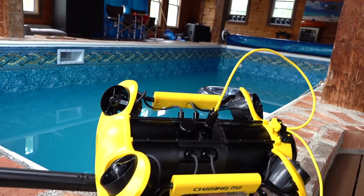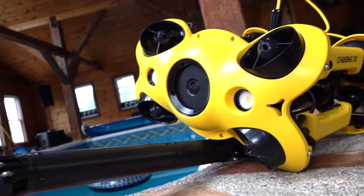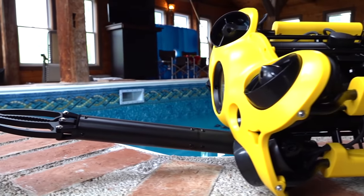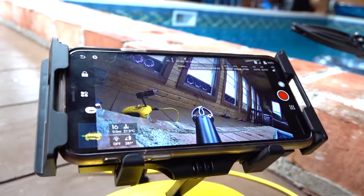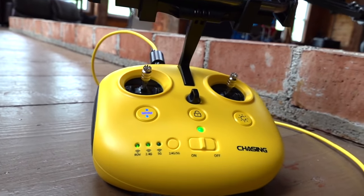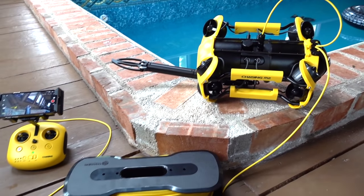And here it is, guys, the CHASiNG M2. I've had my eye on this for a very long time, and when I saw that they also came out with a robotic claw, I knew that I wanted to explore this machine even further. Look over here. Yes, very similar to another drone I've looked at before, but this one has a lot of different features. I'll go over them in future videos, but today I just want to get this in the water.